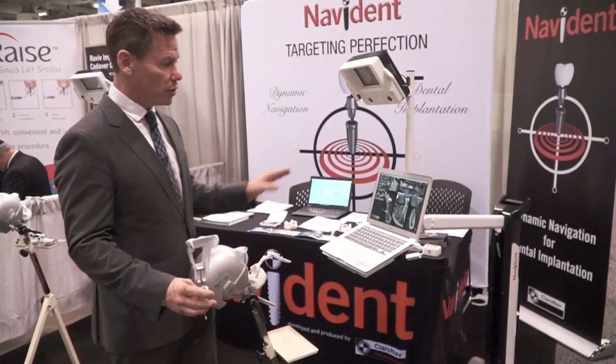As you can see, we're doing surgery directly on the CBCT, which has become the standard of care in the last few years. We're very confident that Navident will also become the standard of care — the way CBCT did for diagnosis, Navident will do for planning and for actual surgery.